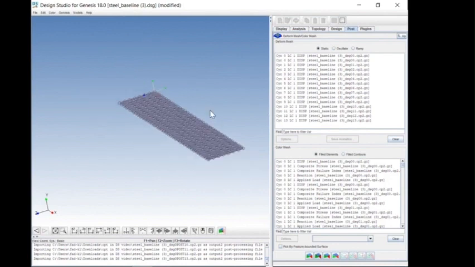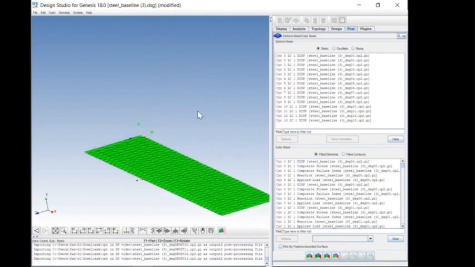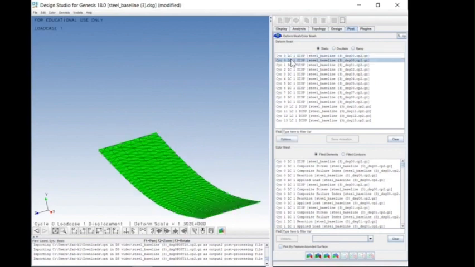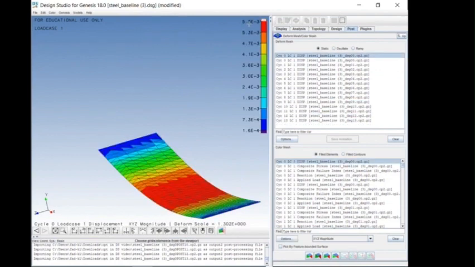Okay, now if I click on my results, my deformed shape should basically be the same for all those design cycles, I would think. So I can click on all of those, and that's showing the deformed shape of my structure. Initially, we're seeing 5.8 millimeters. If I click on the displacement for the baseline structure, it's 5.8 millimeters. If I click on the displacement for design cycle 0, 5.8 millimeters. That's design cycle 0, which was also the initial design. So therefore, we've got the same displacement, 5.8 millimeters.